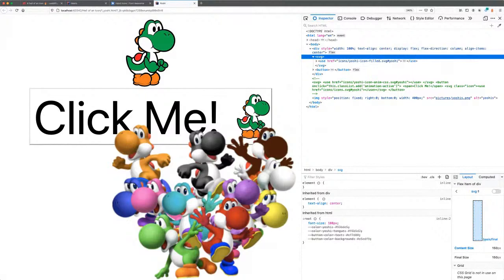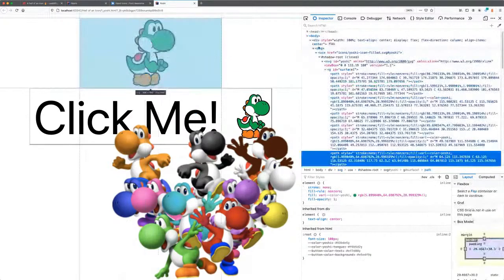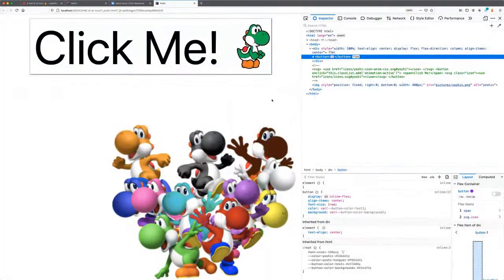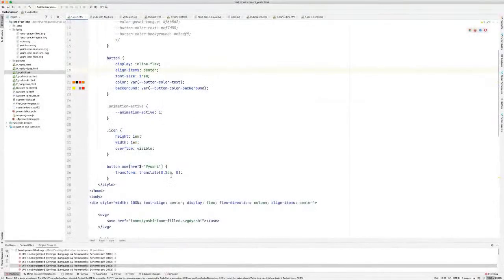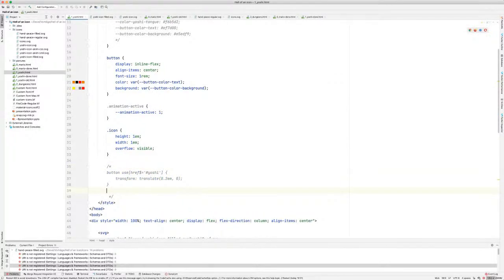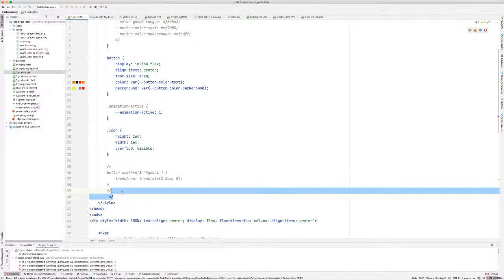Let's see how it looks. We can see that the button is ready. So you can see that we can click it. Okay, it has not yet any background color. We can add this right now, and also this icon, it's not very well placed. But that's something that I will show you later, why it was not placed right in the first place.